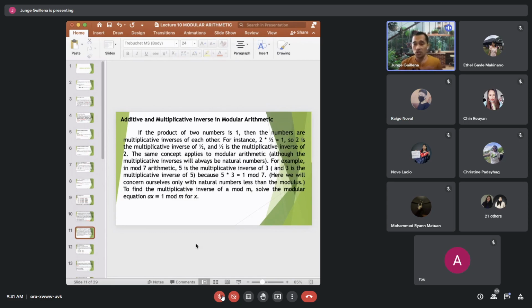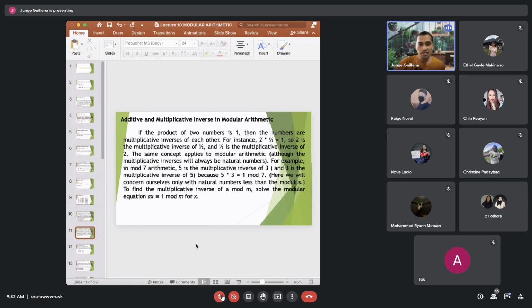So how about in modular arithmetic? The idea still will be looking at the remainder. If you get the product of these two numbers, divide that by the modulus, and if the remainder is 1, then the two numbers are said to be multiplicative inverse. Okay, so you are given a number, and you find a number, you multiply that by the given number, then you divide that by the modulus, and if the remainder is 1, then those two numbers are said to be multiplicative inverse.